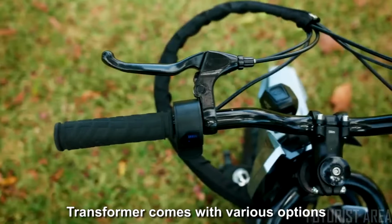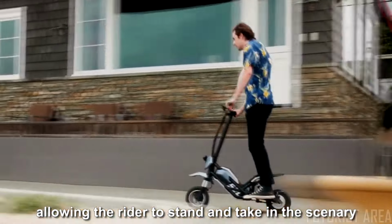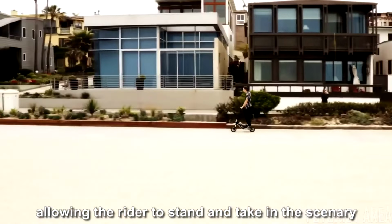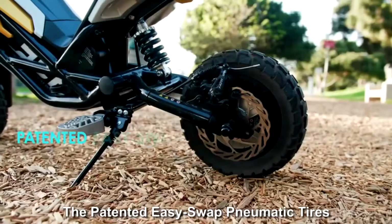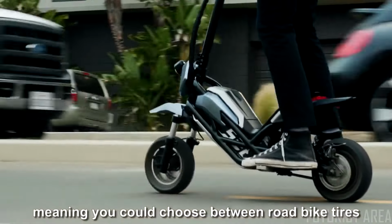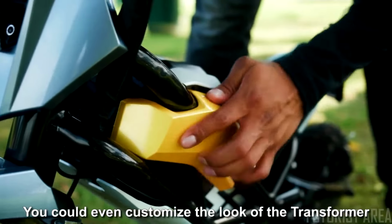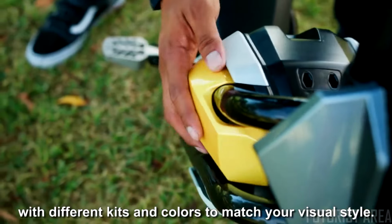Transformer comes with various options for customization. It includes a long stem and a short stem, allowing the rider to stand and take in the scenery or sit back and enjoy the ride. The patented Easy Swap pneumatic tires are interchangeable, meaning you can choose between road bike tires or off-roading tires. You can even customize the look of the Transformer with different kits and colors to match your visual style.